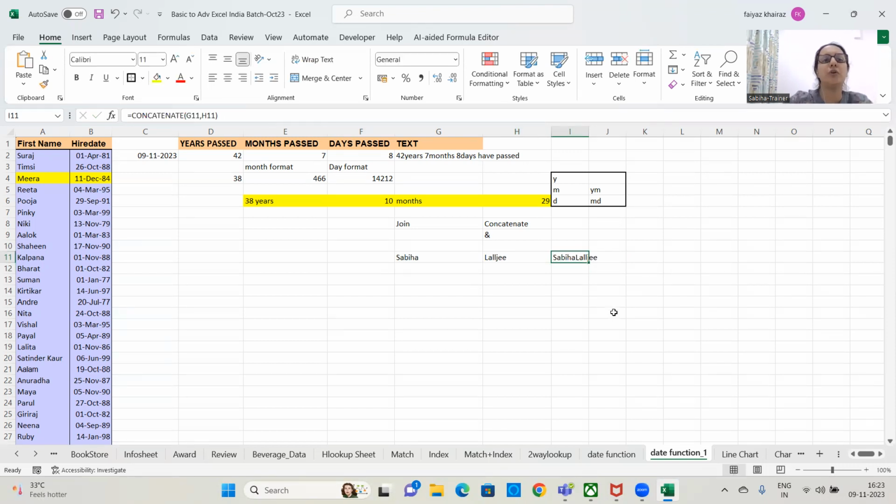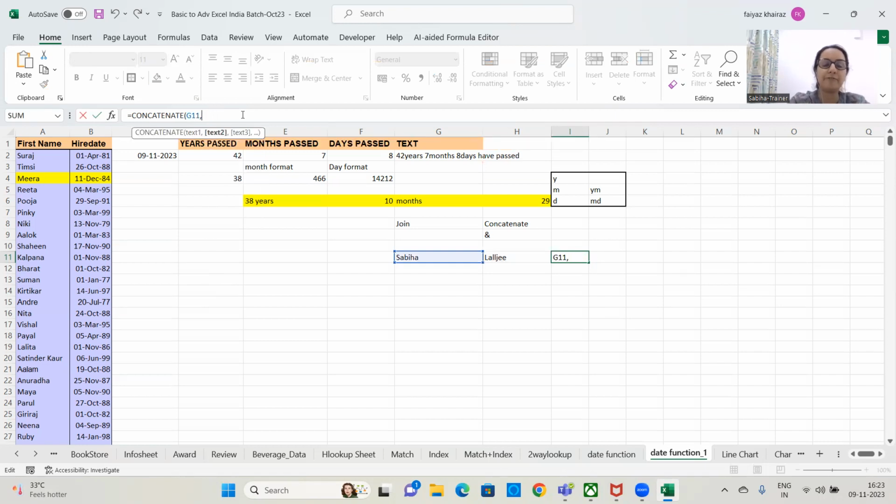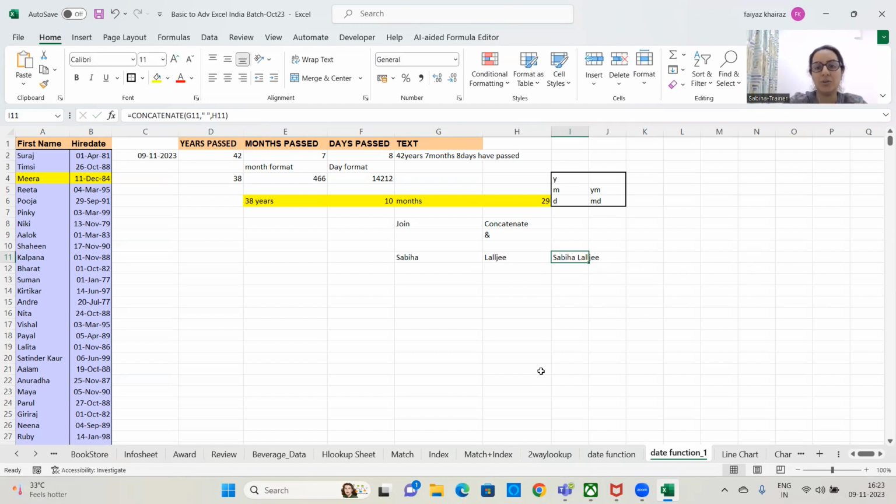But this will join it without spacing. If we want spacing, after the first selected item and the comma, we can do open quotes, space bar, close quotes, comma, and select the next item. Open quotes, space bar, close quotes will give you 1 character spacing.